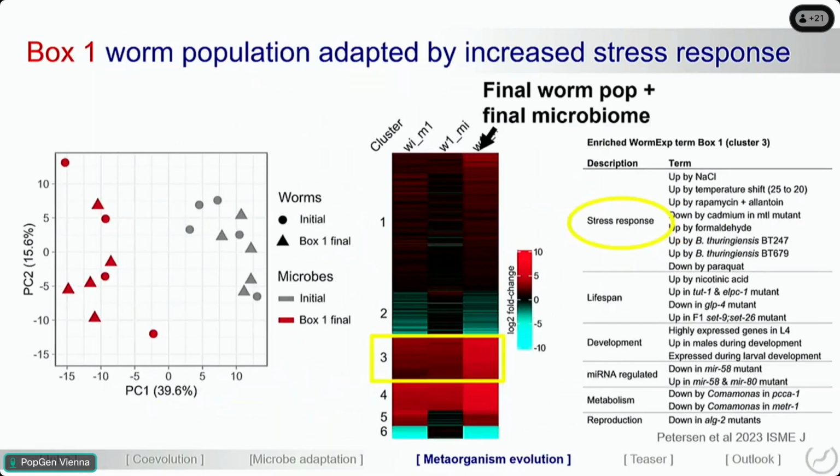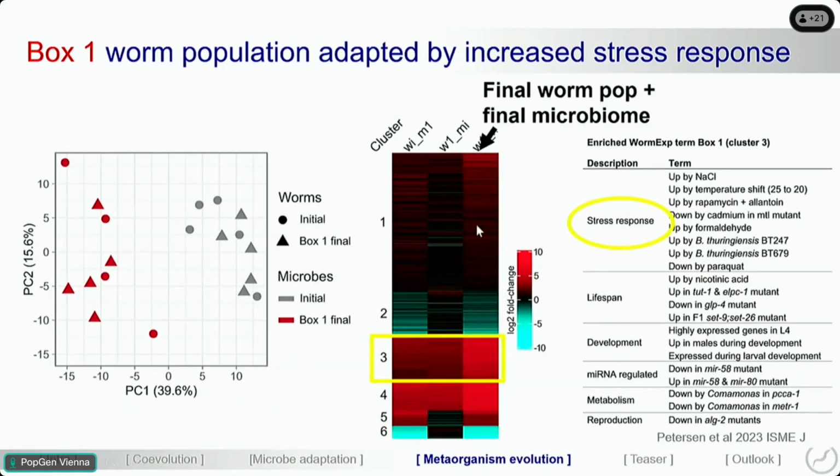The host response was studied by using transcriptomic analysis. So my lab has quite comprehensive experience in transcriptomic analysis of C. elegans, and we thought that this will be the easiest way of trying to understand what kind of functions may be important for this adaptation, and also to assess to what extent actually something happened at all.